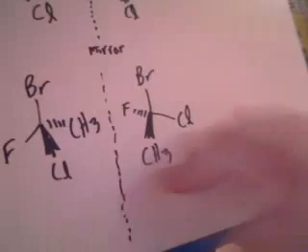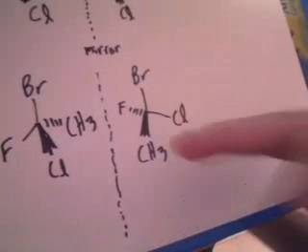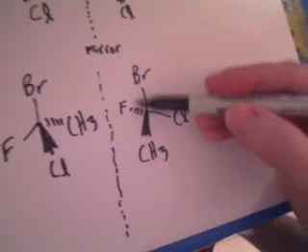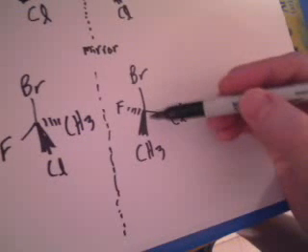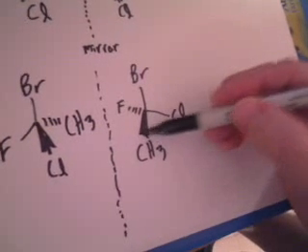As you can see, it's kind of abstract looking at it on paper. It's a two-dimensional piece of paper, not 3D. We have to do a lot of interpretation with dashed lines going in and solid wedges coming out, so it can be a little bit tricky. But that's what we have our excellent little models for.